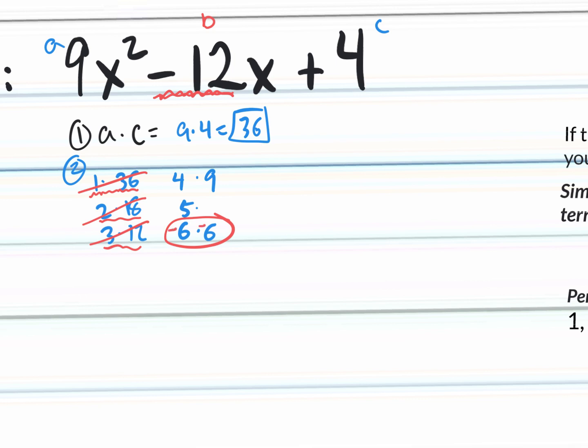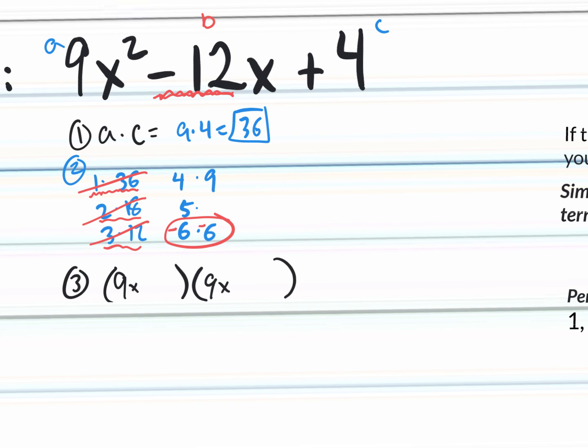Then after that, what we do is jump to our factored form format of parenthesis, parenthesis. And in the first part of my binomial, I'm going to put an ax. A is 9. And of course, we're dealing with x's, so you're going to put a 9x here and a 9x there. If you're using this shortcut method that I showed you most recently.